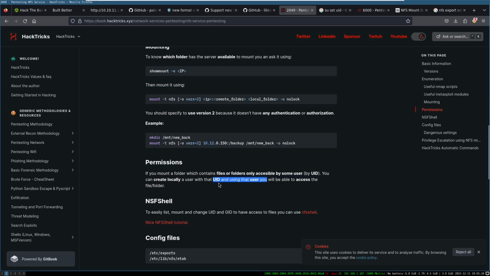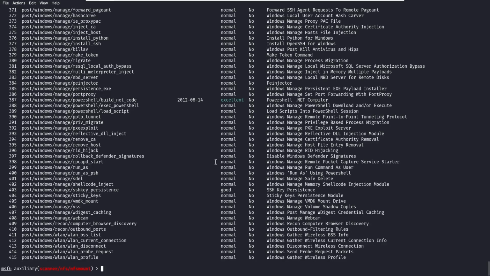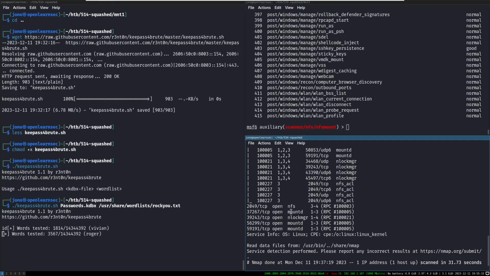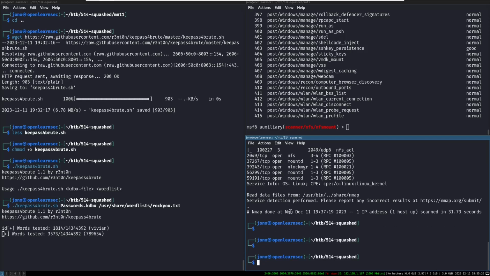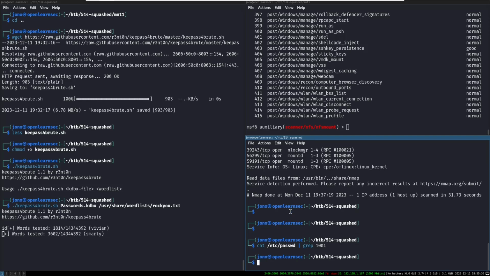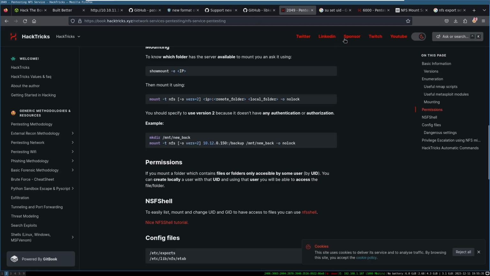Okay, so I think what we'll do is just create a user locally. So let's check 1001. Yeah, so we don't have a user with 1001.